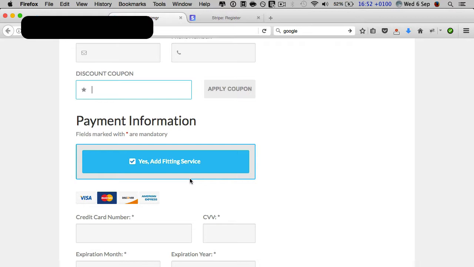There's a lot of psychology going on here, and it's the same premise as McDonald's upselling you with fries. Although technically that's not an order bump, it's an upsell because the fries are not related to the burger. It's a different product. Now, let me just mention that on the Pro plan of Samcart, you can also add upsells, as many as you want. So for example, if I bought the lock and the fitting service and I paid, it could take me to an upsell page where I say, would you like a new door to go with your new lock? It's a bit of a bizarre upsell, I agree, but hey, you know.